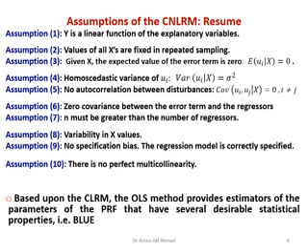We continue to work within the framework of the classical linear regression model, which is introduced in chapter 3. These assumptions are valid for the three-variable regression model and k-variable regression model. The first assumption is that the dependent variable can be computed as a linear function of a specific set of independent variables plus a disturbance term.